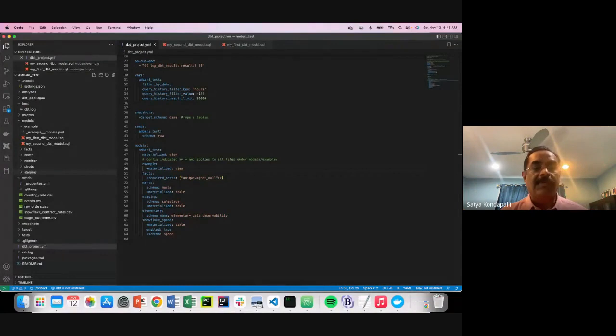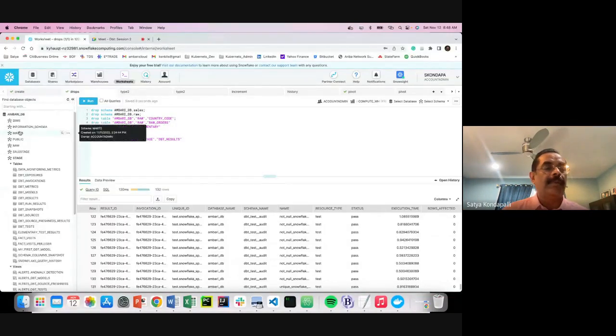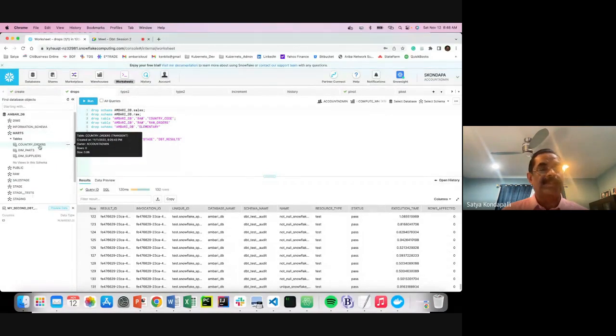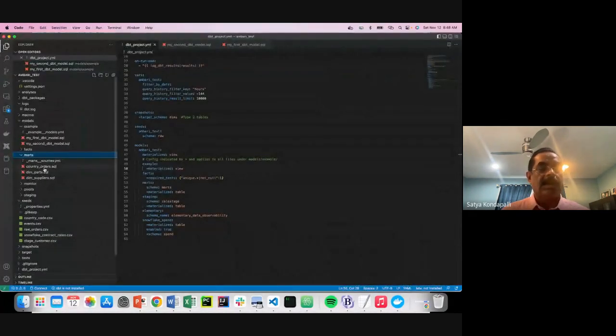If you define schema, then it goes to marks. Now let's go to here. If you look at here, I have marks, right? In the marks, you see country order, dim part, dim supplier. Okay, country order, dim part, dim supplier. So these three went to the marks. Now if I remove this one, then it goes to the stage schema, which is the default schema.